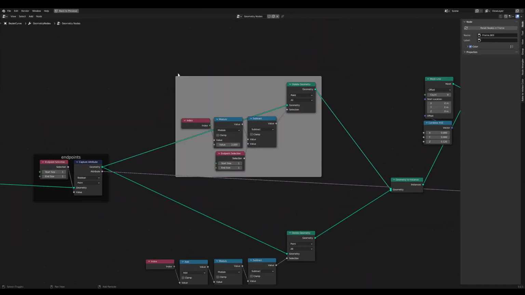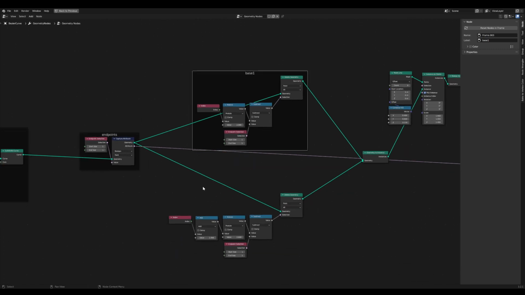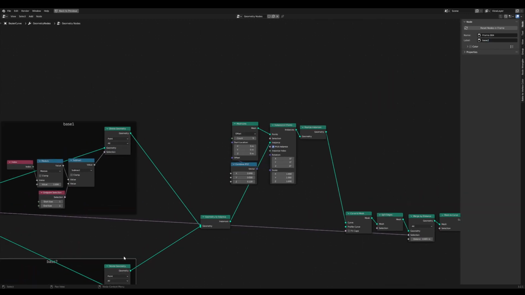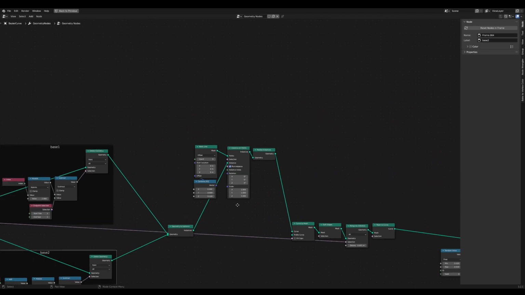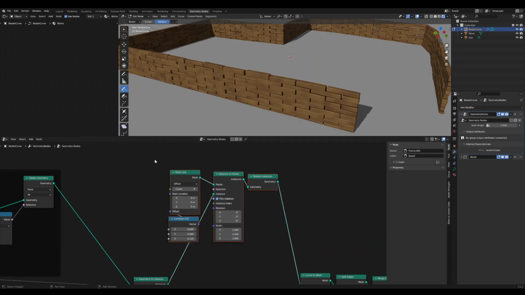So I call this base 1 and this is base 2. And then we have here our main instancer line. So let me call this simply instance on points.